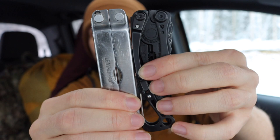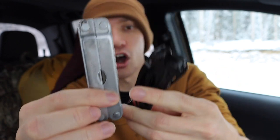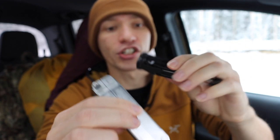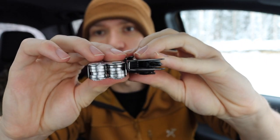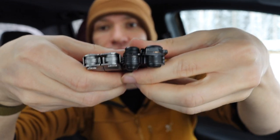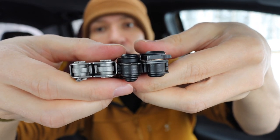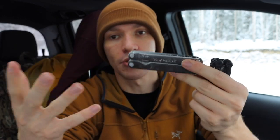The PST is just super small. The Skeletool is considered a smaller multi-tool, but even it is a fair bit longer — that clip portion makes it about a half inch longer. As for thickness, the PST is still right on par and actually a little bit thinner. So it's super pocket-friendly. Everything on it is rounded, which is another thing I like about just throwing it in the pocket. They originally came with belt pouches, but it's so much easier to just pocket carry it.